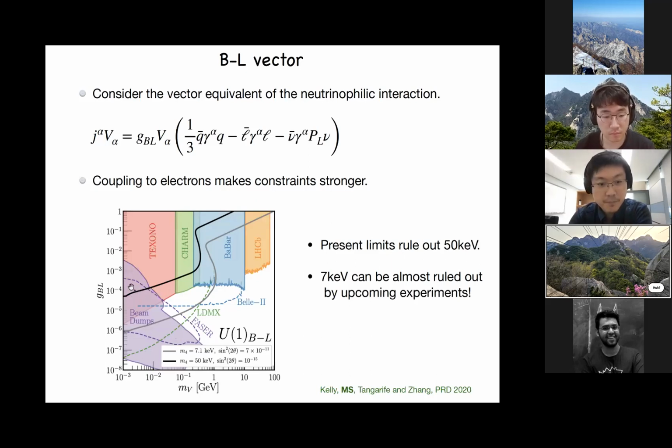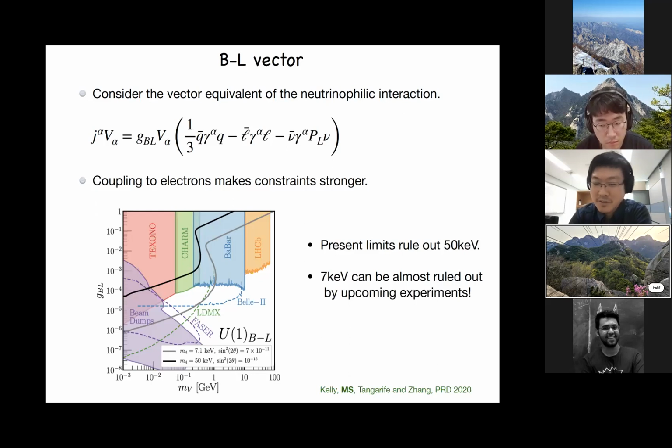That would be in this regime of the parameter space, where the B minus L gauge boson can automatically decay into a pair of active neutrinos, one of which oscillates into a sterile neutrino. That's also one channel, but there are several others. So you are in a scenario where you would have a coupling with the sterile neutrino itself, right? Yeah. I see. Okay. Yeah, that's something that we didn't consider here. So we did not consider those kinds of interactions here.